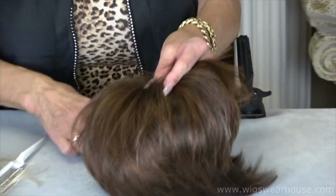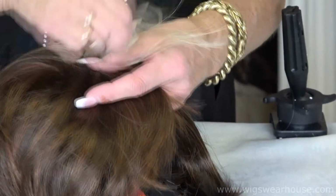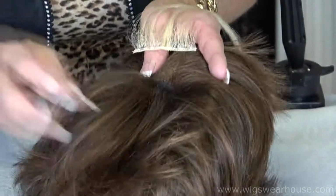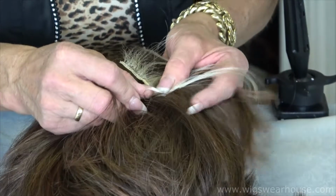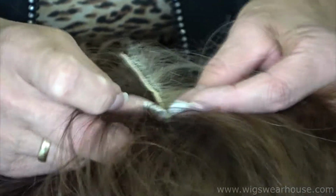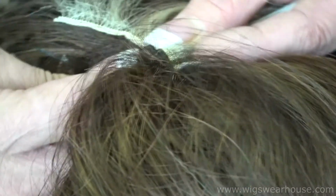Now I'm going to take this weft and just back it up, set it right on top of that weft. I hope you can see it on the camera. I actually should have used some clips here to keep that other hair out of the way. So I will sew this to this weft. This has got a dark base, so I want to use a dark base thread.